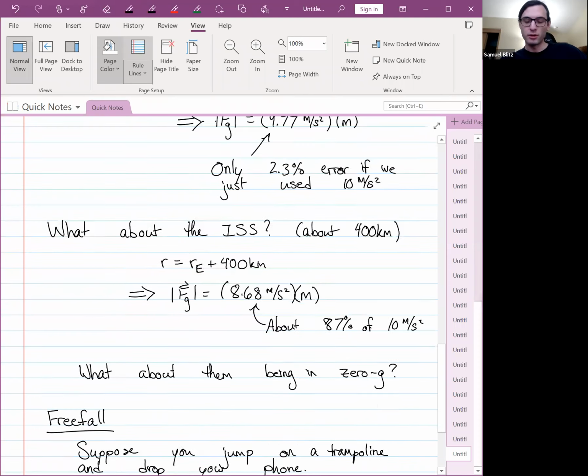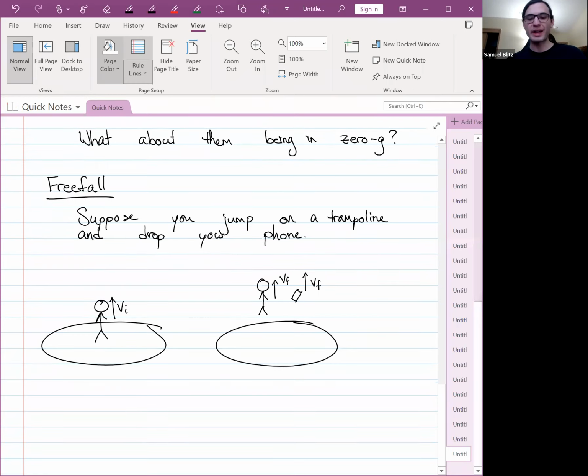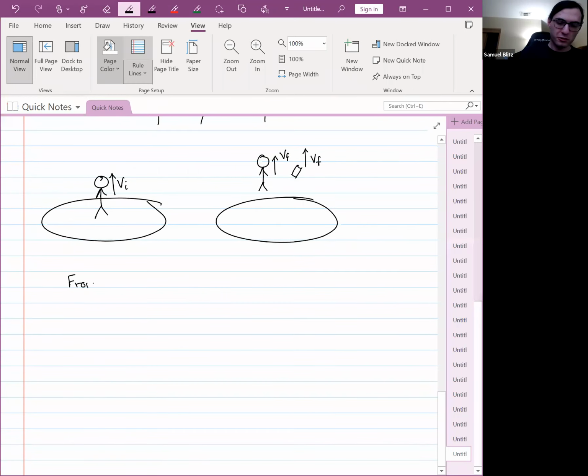So you're going to have the same initial velocity, the same acceleration, and you're starting at the same place. So it'll just appear to float in front of your eyes as you go up and down, or I suppose in front of your hand. So from your perspective, the phone moves neither up nor down.